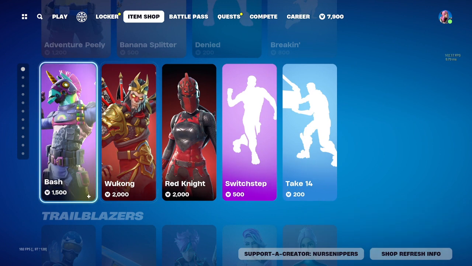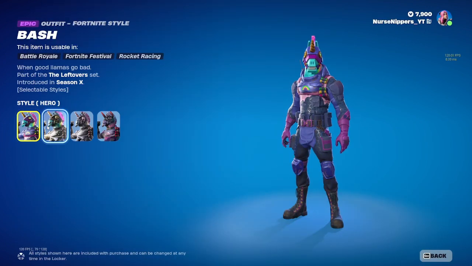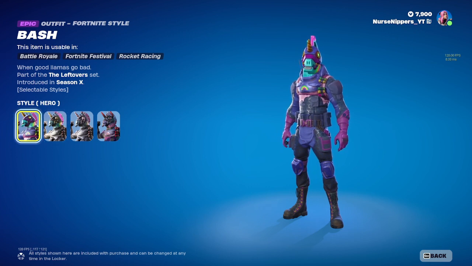Anyways, okay, Bash is still here. Little Lego Bash. He does have selectable styles. I always forget he has so many selectable styles. I mean, it's only four, but they're all so similar. But I always forget that there's more than the one, I guess you could say.